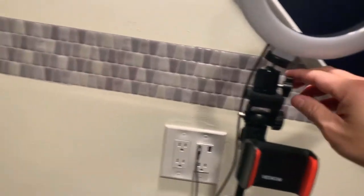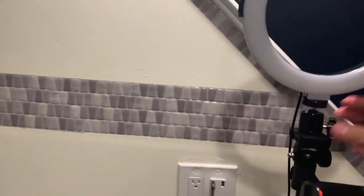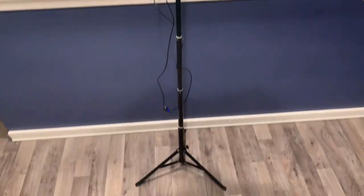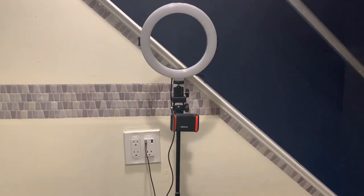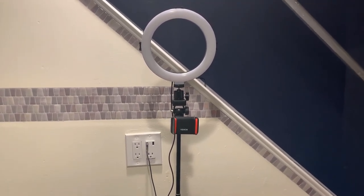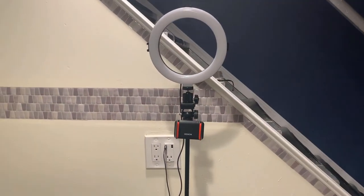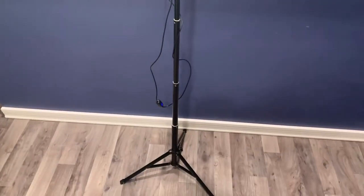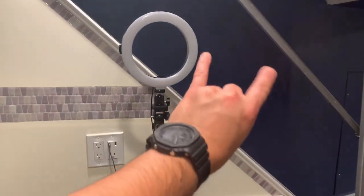My initial impressions — extremely, extremely satisfied. Look, it's so locked in place right here — this is great, this is going to help me a lot. Because I don't have a DSLR camera yet, my phone's going to have to be it. I don't know what else to say besides I am very happy. This thing is super sturdy for what it is — it's not a DSLR camera holder, but it's very sturdy. It ain't going nowhere. Alright guys, thank you, and rock on!